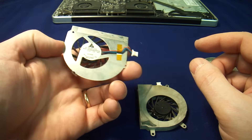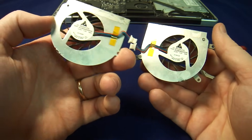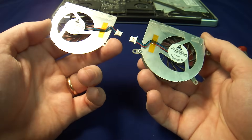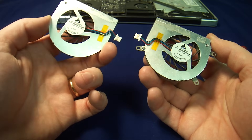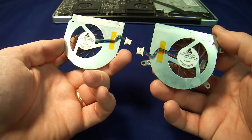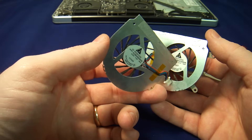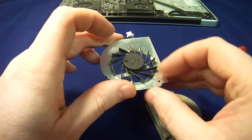There is another thing about these fans — these particular ones. I found that Apple uses the same model number for different types of fans. So as long as I have them in my hand, I just thought I'd make you aware that if you buy these, definitely match the outer casing to what you receive, because you will get a model that is identical. I was quite surprised when I found that out.